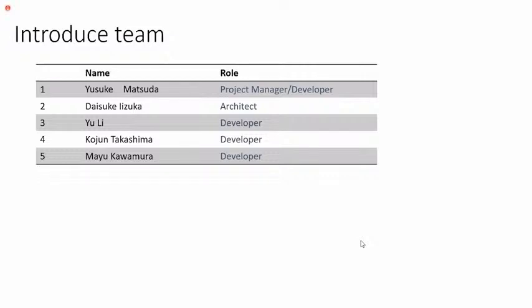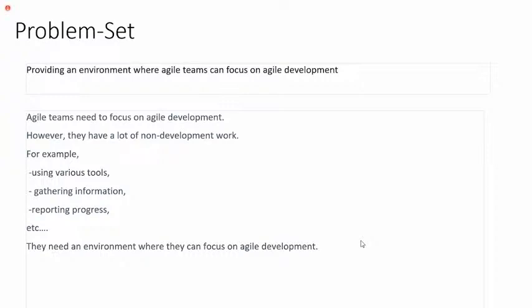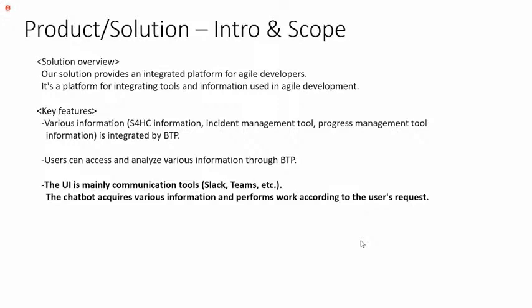Now let me talk about the solution. Our target issue, problem set, is the Agile development environment. Usually, Agile developers need to focus on the development itself. However, they also need to work on other tasks beside their own development tasks. For example, they need to focus on attendance management, issue reports to show the progress, or check the status of the project. So we thought that we could provide an environment where we can facilitate Agile developers to focus more on their own tasks.